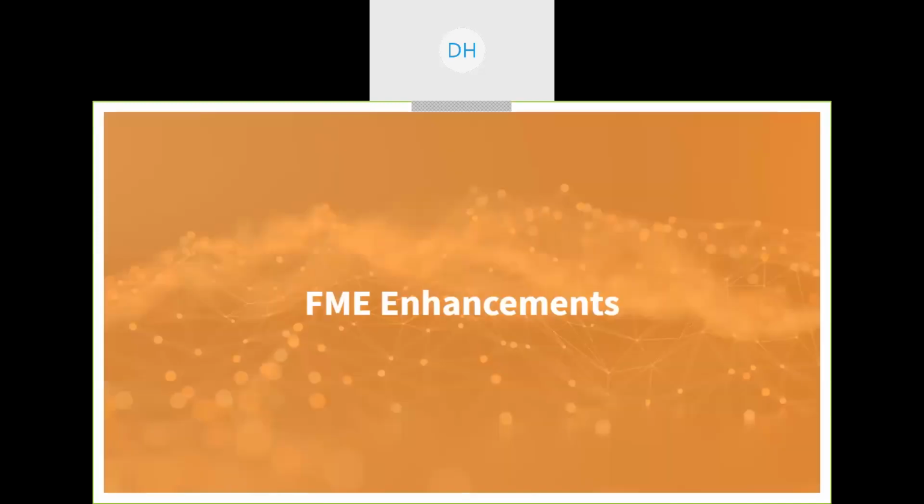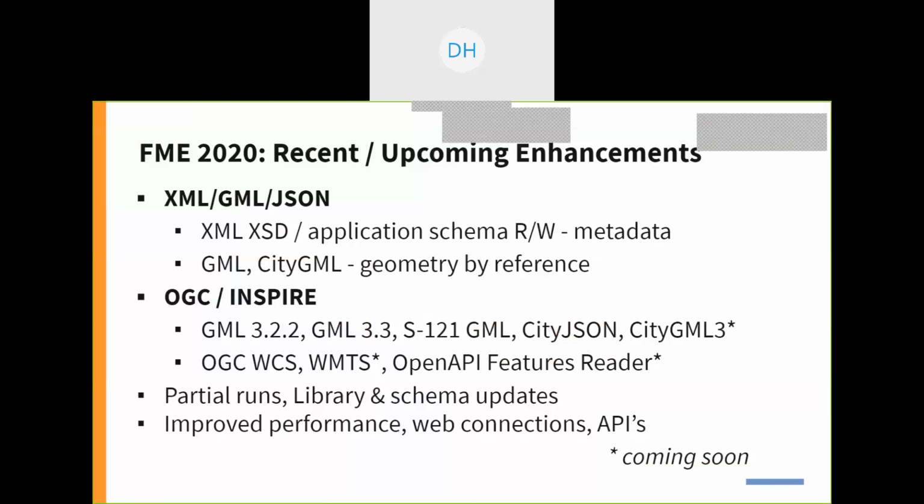So just a few words on enhancements before we jump into the workshop. There's a lot more information available on our website on FME 2020, but I just wanted to highlight a few key points that are relevant for Inspire. One of the big ones is the new application schema-based XML reader writer. So we have an existing XML reader writer, which does a fairly good job of consuming XML, but writing out the XML, you have to use a templater and you have to have a fairly deep knowledge of the XML structure you want to write to.